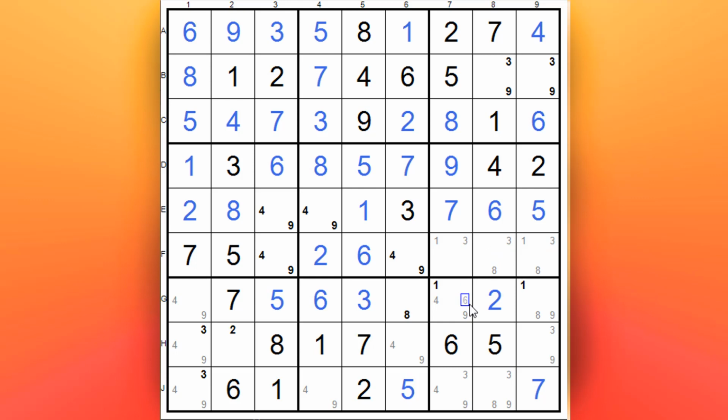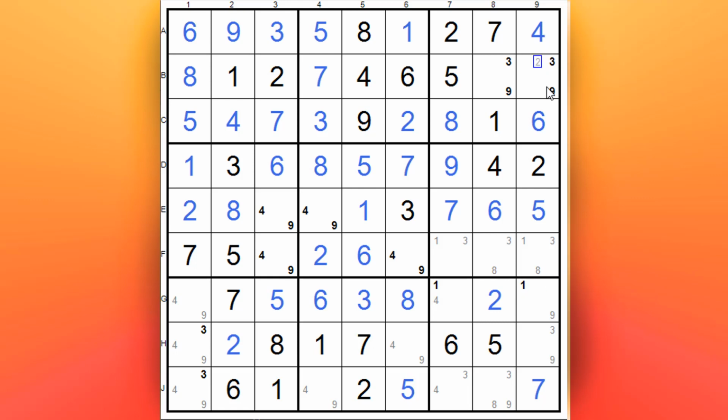Bit of stuff to do in here yet. That one and that one. Now this 2, what will it do for us? Nothing much, but we have an 8 here as well. And that'll get rid of that one. And I think I am short of something here. We have 1 3 8.